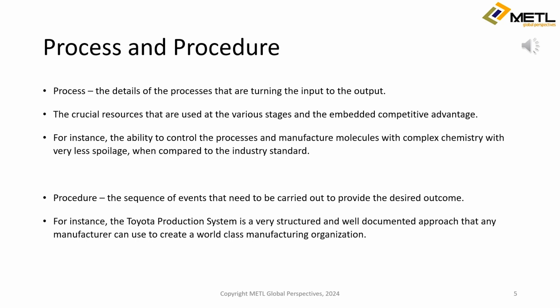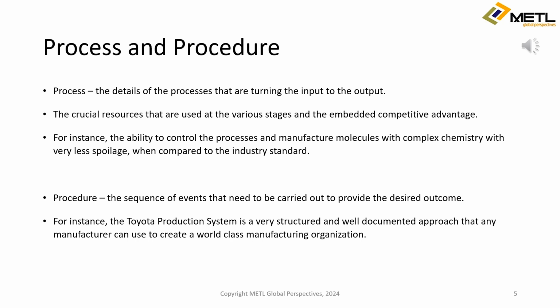For instance, the ability to control the processes and manufacture molecules with complex chemistry with very little spoilage when compared to the industry standard. This is something unique for an organization, and if it is, then that should be explained in a manner so that the complexity and the understanding is developed, because that then becomes the competitive advantage of the organization.